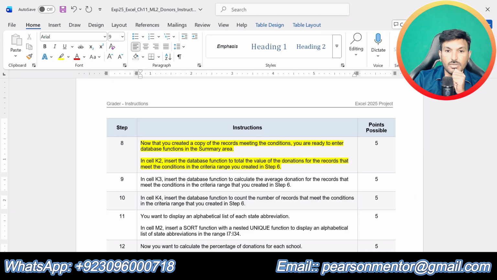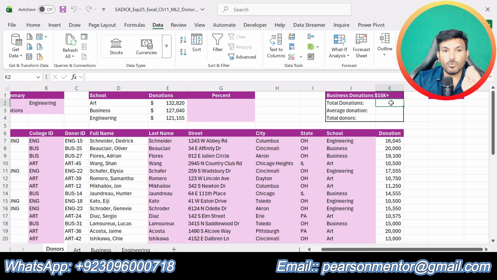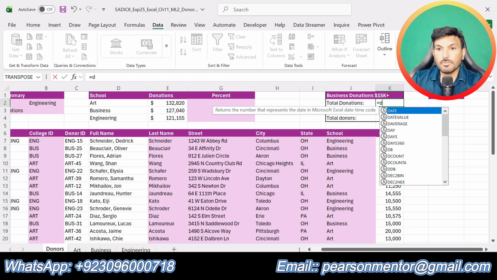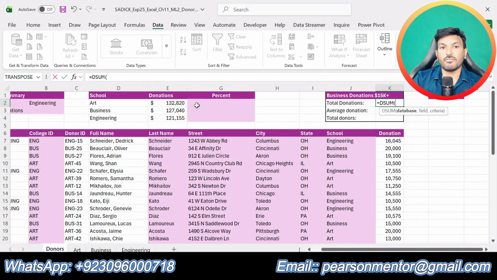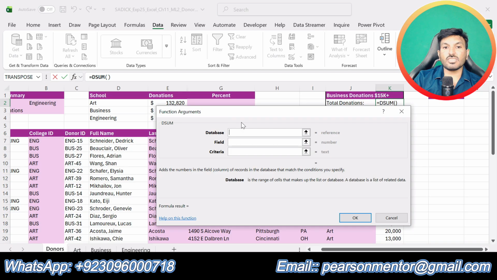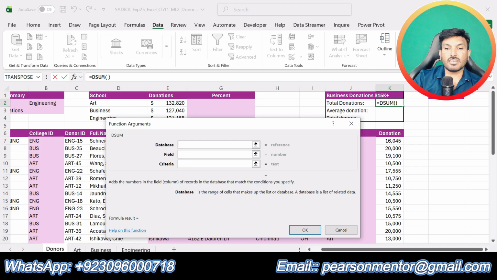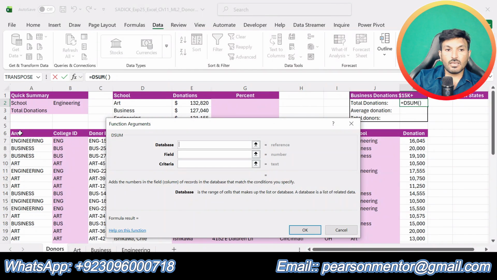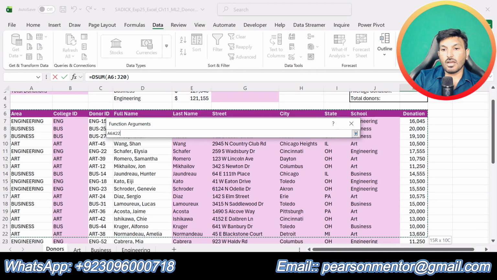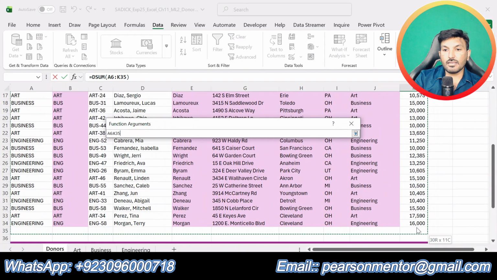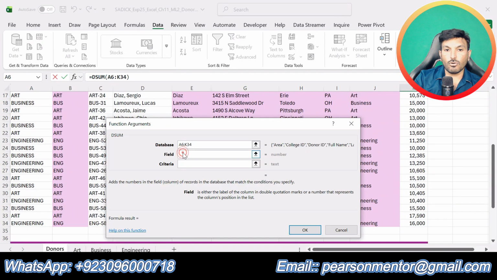So for this purpose we will go to cell K2 and we will use the database sum function, that is the DSUM function. Now click the function symbol to enter the function arguments. So our database range will be A6 up to K34.